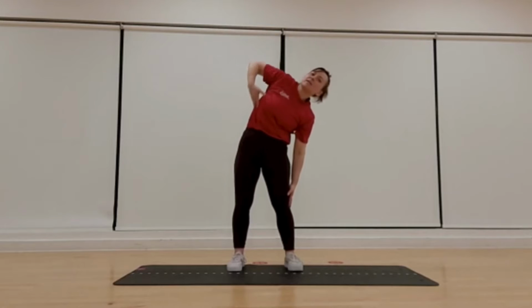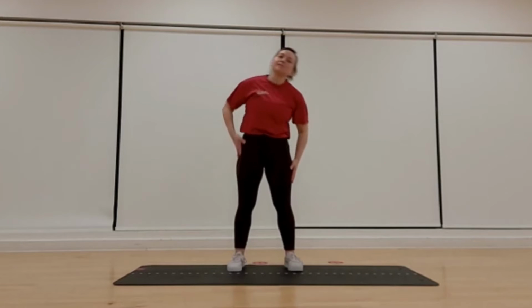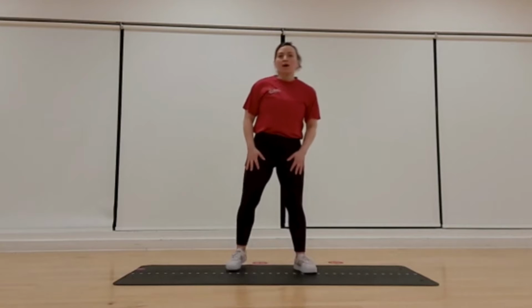Okay, down by the sides. We're loosening off the waist, stretching out the waist, because we're going to be using a lot of stomach muscles in this workout today. Four more, three more. Two more, last time. Let's get those leg muscles involved.